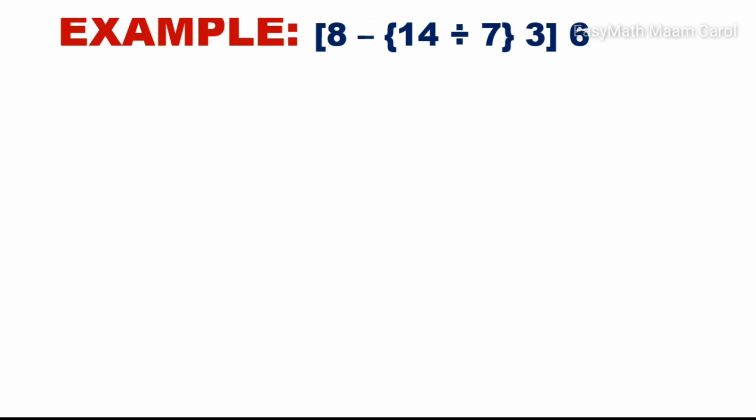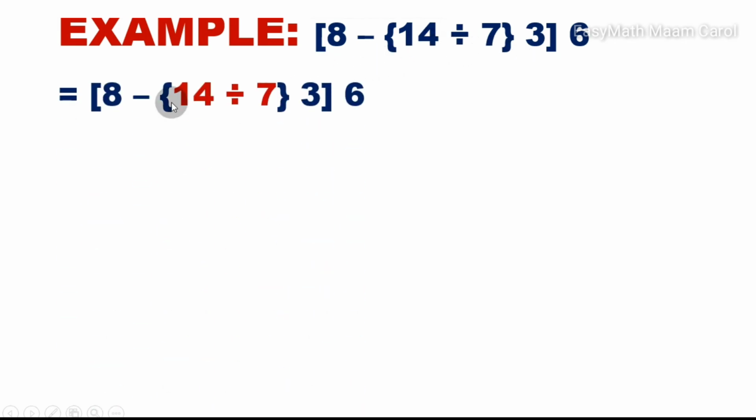So, yan. So, this time, instead na parenthesis ang makikita mo, meron kang bracket, at saka meron kang brace. So, sabi natin, okay, you have to simplify first the expressions inside the grouping symbol. So, ang pinakaloob nito ay, yung innermost niya ay 14 divided by 7. Since that is the innermost expression, ginawa ko siyang red to indicate that this is the first one to be evaluated. What is 14 divided by 7? Siyempre, alam nyo na yan, di ba? There. The answer is 2.